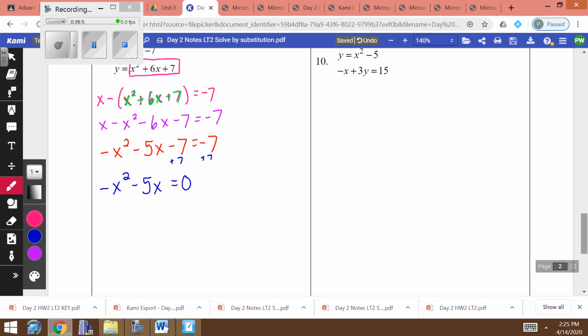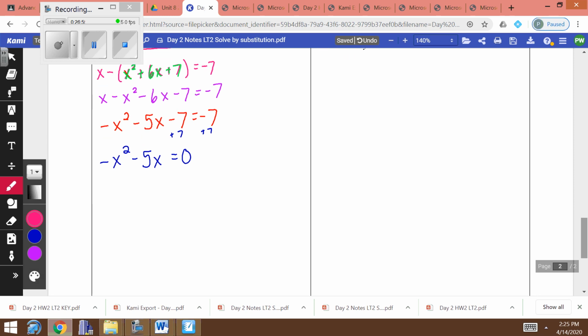We could solve by factoring. We could use quadratic formula. We could use completing the square. I'm not going to because that's an odd number here. We can't use square rooting on this because we have an x squared and an x. Really, when I look at this one, factoring is probably going to be my easiest. So I'm actually going to factor out a GCF of negative x, and we're left with a positive x, and notice that would be a plus 5.